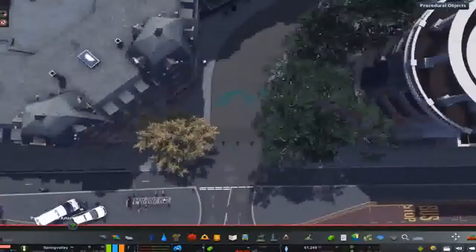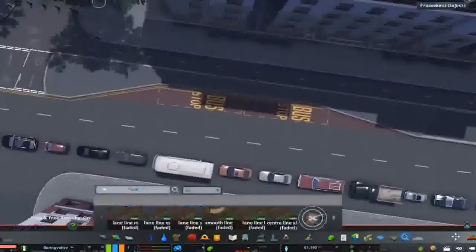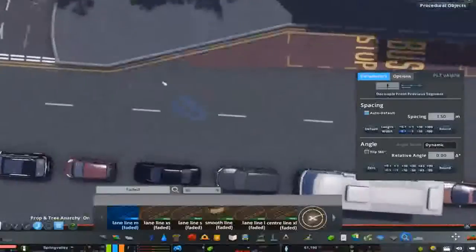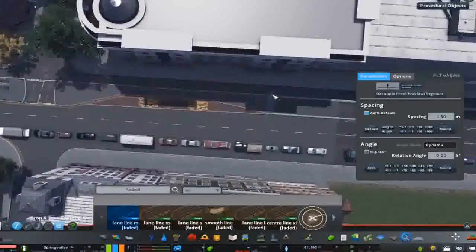But basically, you make a normal junction, you make a normal bike path that runs along the road, but at the point where it crosses the traffic lights, you turn it into a pedestrian path, and pedestrian paths can have traffic lights on them.